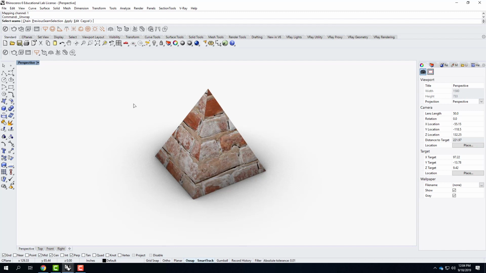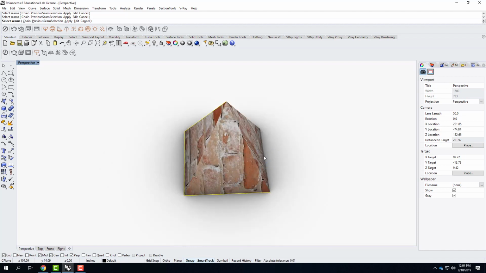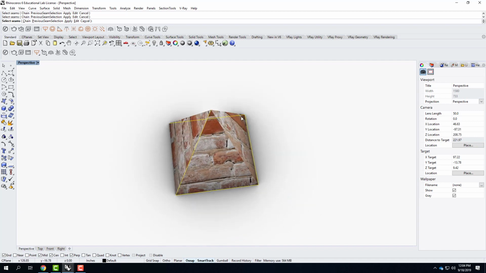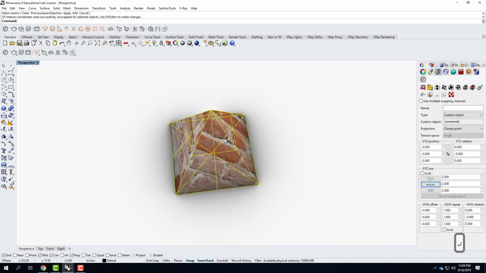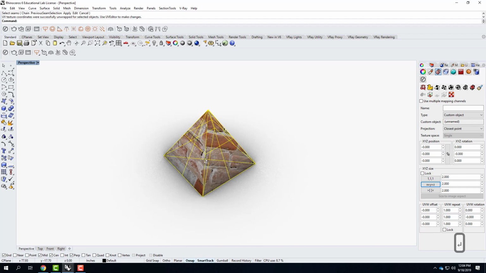This is essentially what we're doing in Rhino. We're saying, okay, if I were to cut this and fold it flat, where do I want the seams to be? It will figure it out by default, or I can actually specify where I want it to be. So I could say I want to cut down this side, and I want to cut around here, here, and there, for example. So I've told it where I want to cut to be able to fold this shape out. I'll go ahead and hit Enter, and that then cuts it based on where those particular lines are.